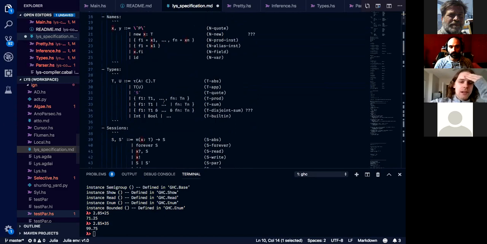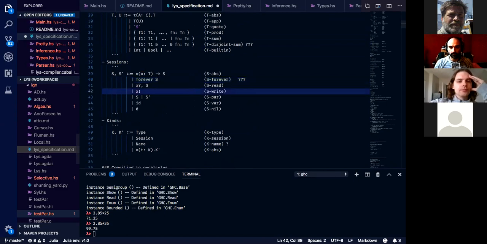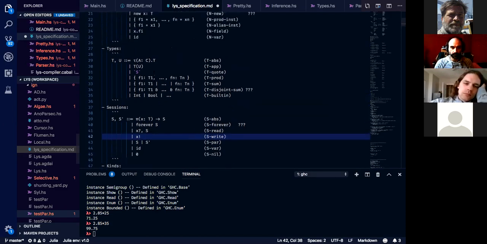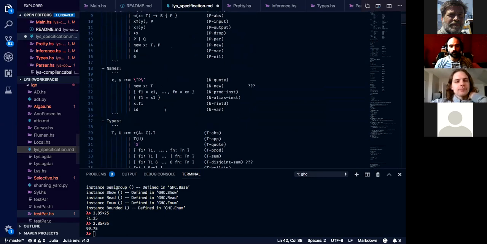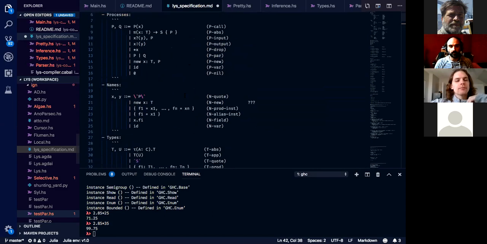So this is also work in progress, but these are the types of my processes, because I basically have two type systems that are intertwined, in the sense that names have types and processes have sessions.